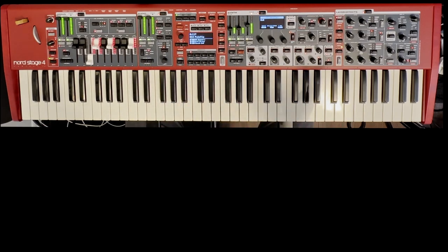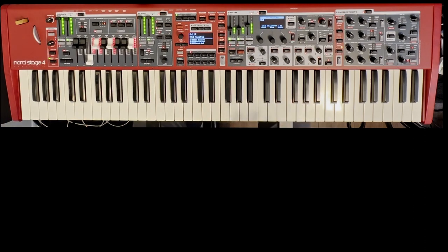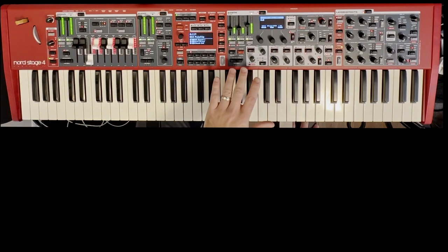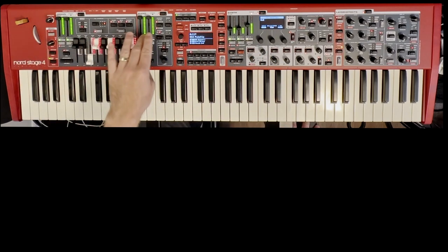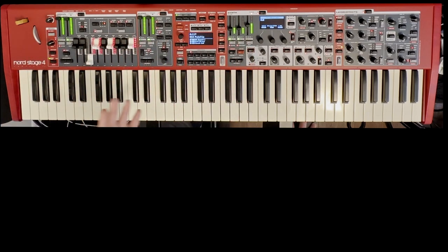But in this case, they've done away with that architecture and completely changed the user interface. It takes some getting used to for sure, but it is, I think, a positive change. And I think you'll actually find it really, really helpful in a live context. But that's just a way to kind of lay out this video for you. Just as you see these different sections lighting up and things changing, you'll maybe understand a little better. So let's get into the sounds.